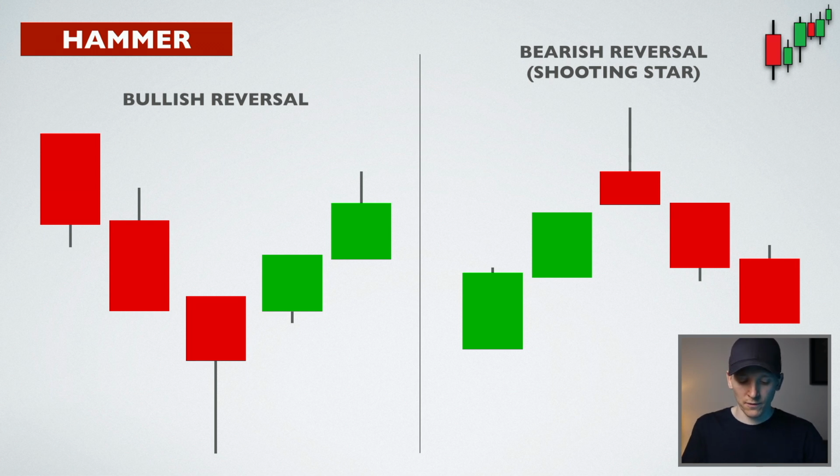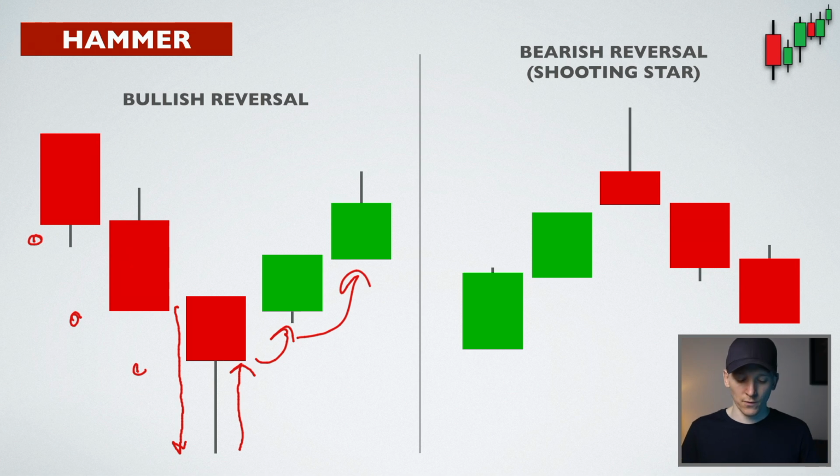So a bullish reversal shows a downtrend here, as you can see, but this candlestick is showing a reversal pattern. Sellers forced the price all the way down here, but we have this very long wick, and that wick is showing us that within that time frame, the price trend has reversed. And because buyers are forcing the price back up, we could assume that the next candle, they may continue. And as we can see here, it continued into a bullish reversal of that trend.